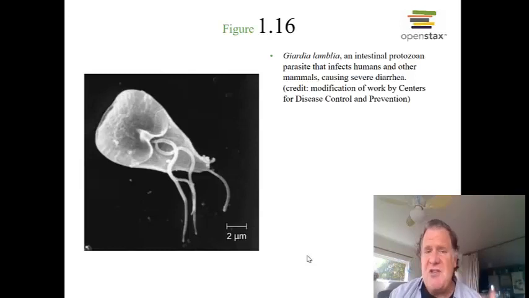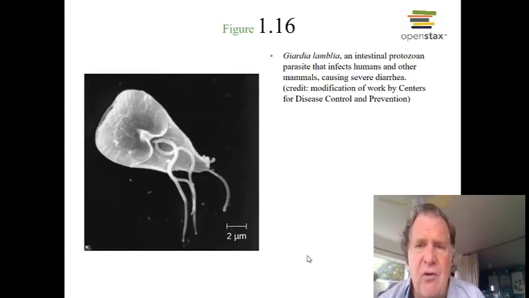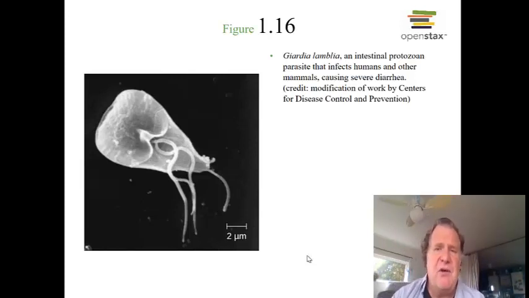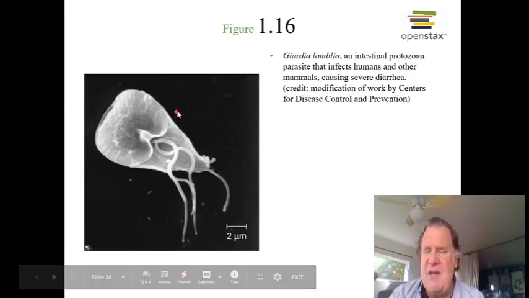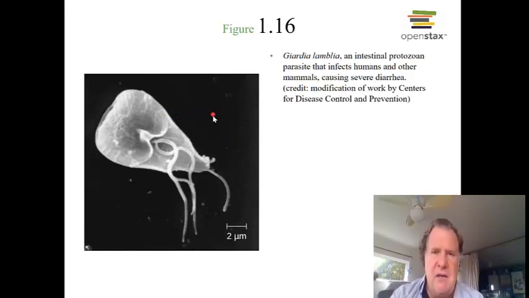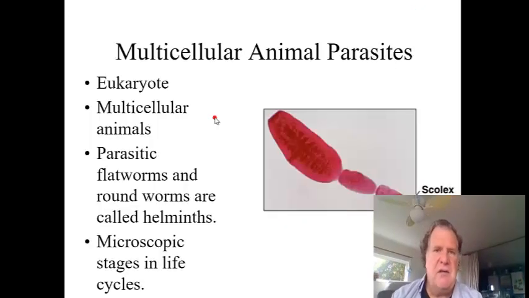Some microorganisms, just a history of some of the microorganisms that you need to know about. Giardia, if you've ever gone hiking, is one of these microorganisms. It's a protozoan parasite that infects humans and other mammals. You tend to get this when you go hiking and you don't sterilize your food. I've had Giardia: very bad farts, very bad diarrhea. When you're hiking, it's just the most horrible thing that you can get.